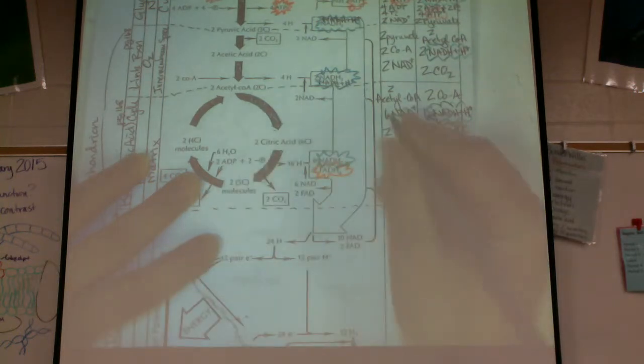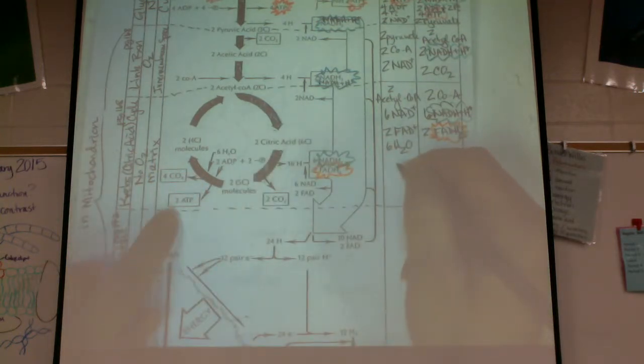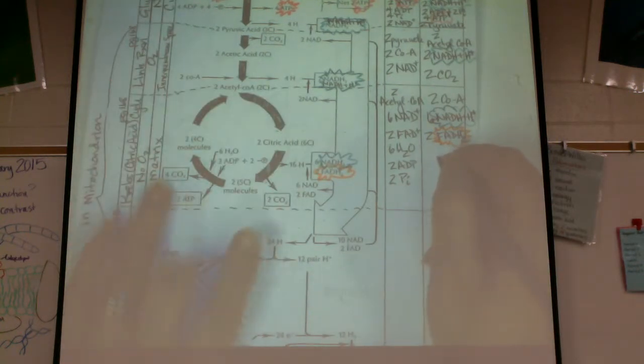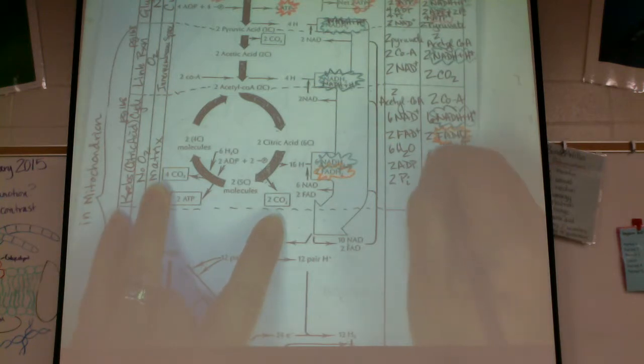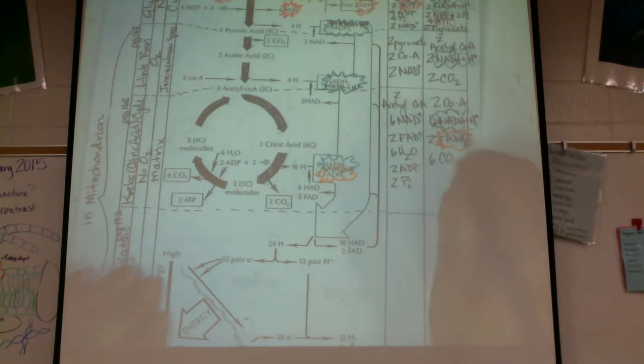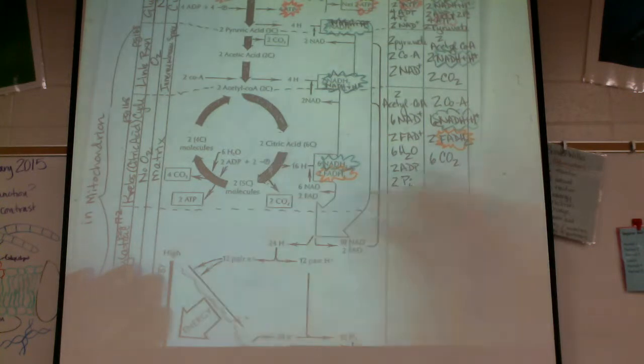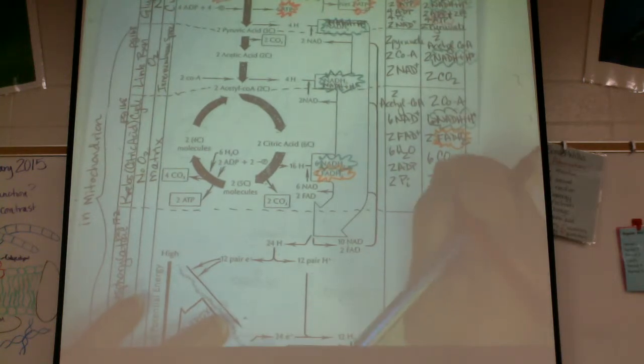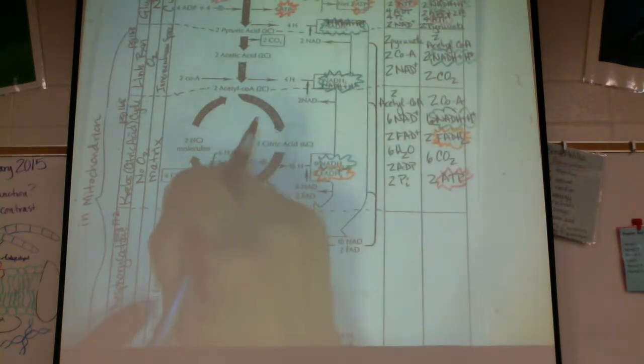Okay? Also going to need to make some ATPs. So if we're going to make some ATPs, you've got to have some ADPs, and you need to have some phosphates. Okay? So we're going to get out of this process, if you notice we've got some here and some over here, 6 CO2s coming off, okay? And we're going to get 2 ATPs being formed during this process, okay? So here they are right over here.